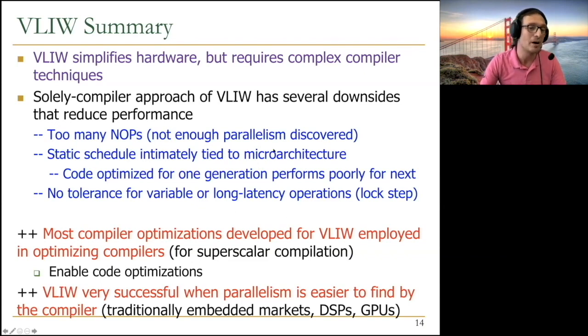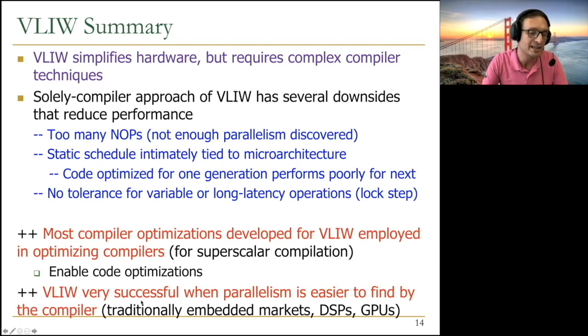So no-op means no operation, right? We've seen this before, just to make sure it's clear to everyone. But basically, if you look at an optimizing compiler today, they use a lot of the concepts that were developed for VLIW compilation, because superscalar machines can benefit from that as well. These compilation mechanisms have enabled a lot of code optimizations. I'm not going to go into the details since that's not the subject of this course, but I would recommend you take a look at some of the lectures. And if you're interested, take a backend compilers course that discusses these issues.